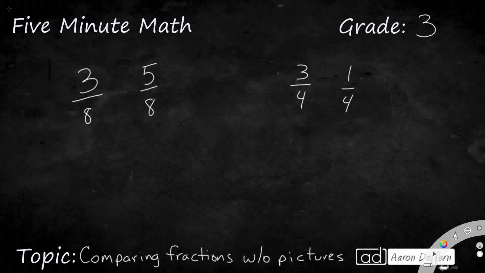Because it makes sense, if we were to draw a picture here just to represent this, we could say these are going to be the 8ths. Well, if I just take 3-8ths, and then I take 5-8ths, well, obviously the 5 is going to be greater than the 3, so that makes sense.